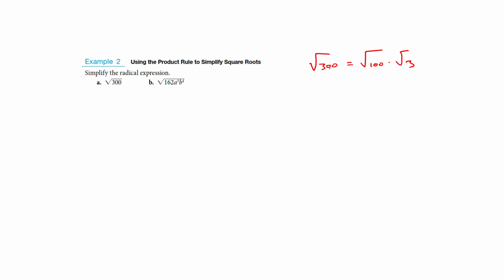What they're saying is the square root of 300. You know what? I think it would even be better like this. Isn't this number that I've created inside the house the same thing as 300? It is. And one of the numbers inside of there is a perfect square. So the square root of 100 is 10. So you could turn this 100 into the 10. Like I just do the square root of this part. And the reason they're saying this is possible is because you can split them up or multiply them back together. So this would be the 10, the square root of 3.